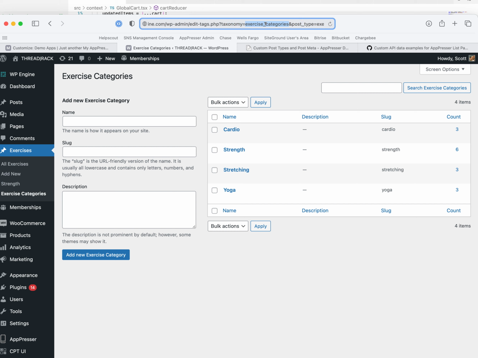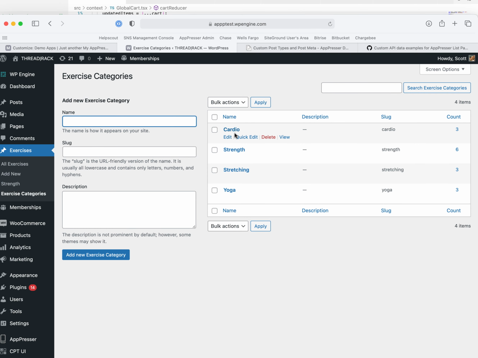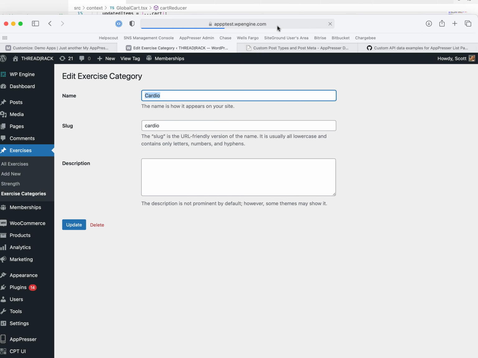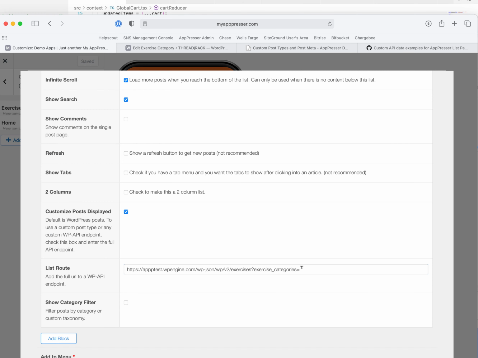The taxonomy is exercise categories, so I actually put it in wrong. I need plural, exercise categories. And then if you click on one of these, such as cardio, it's going to tell you the ID of it. So it says tag ID is 74. And then what we're going to do is go back and say 74.